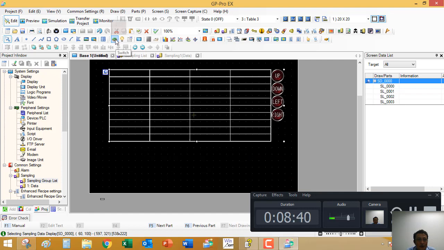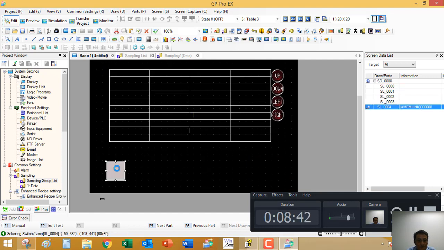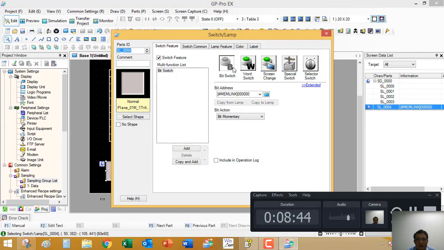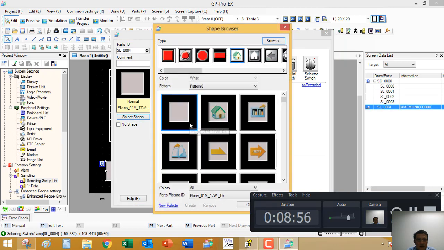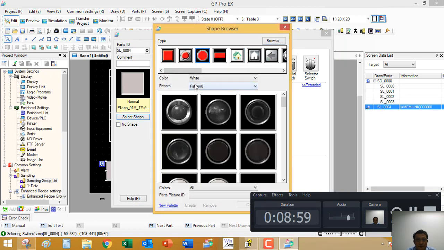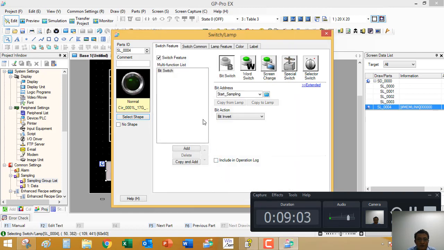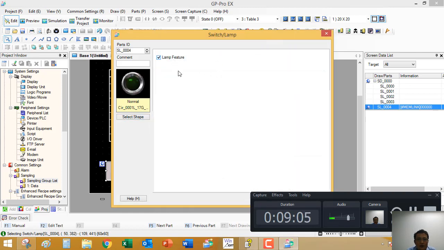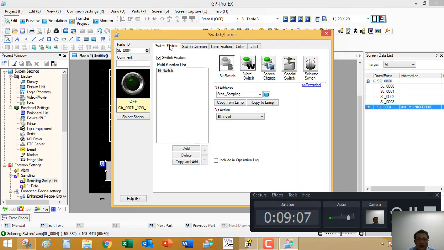We will create one switch to start sampling. It is a bit switch, on and off. Let's change the switch to this kind of switch, a lamp.